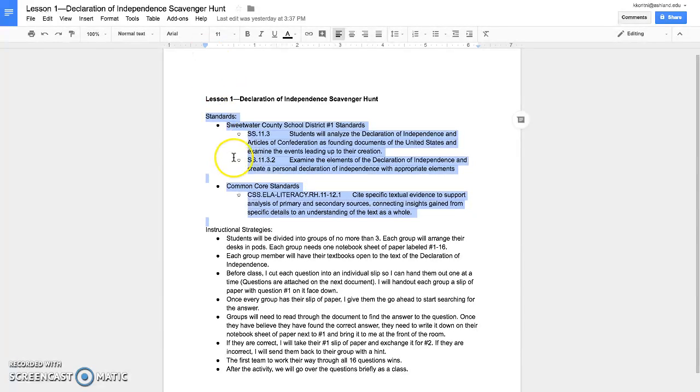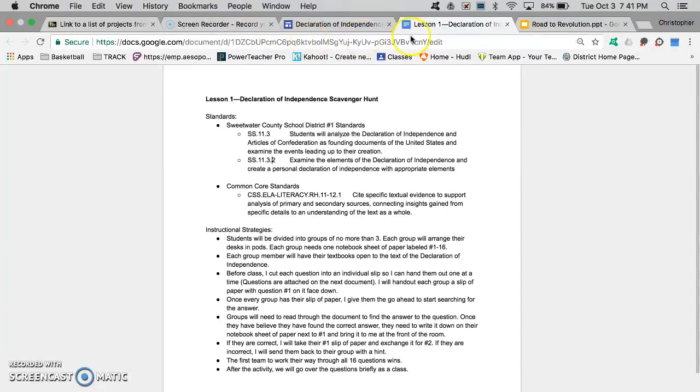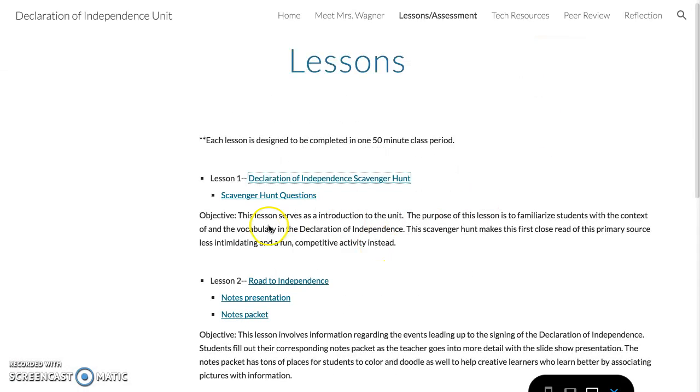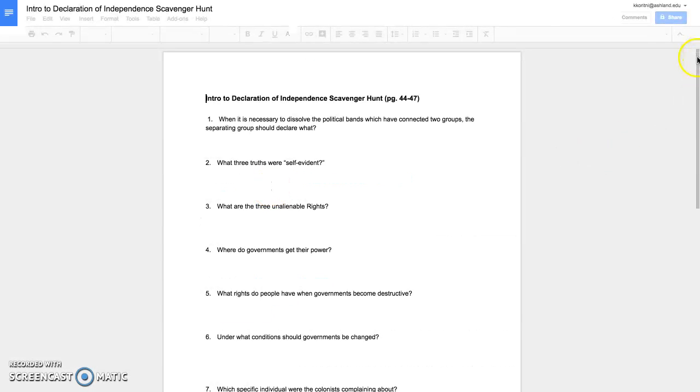I incorporated the standards from the school district I teach at, and our content, our curriculum map, as well as some Common Core standards, and both of these are to match grade 11, which, like I said, I teach mostly juniors in this class. And then any additional attachments are student handouts, notes, things like that.